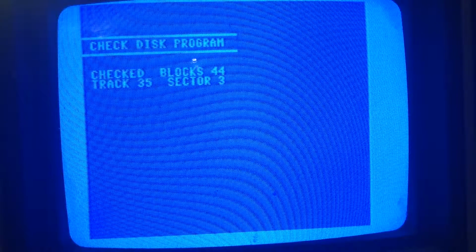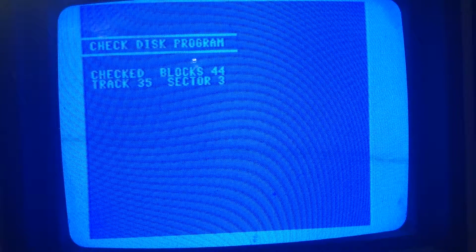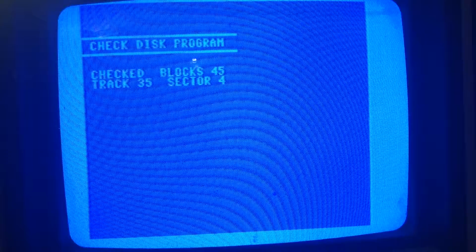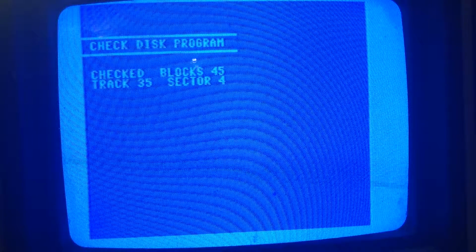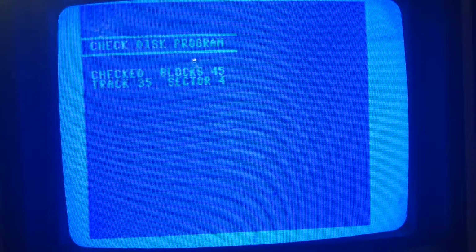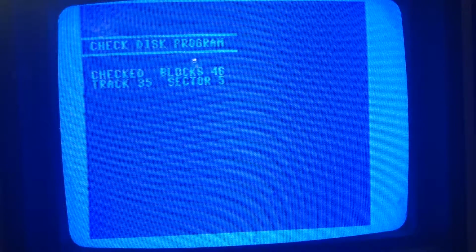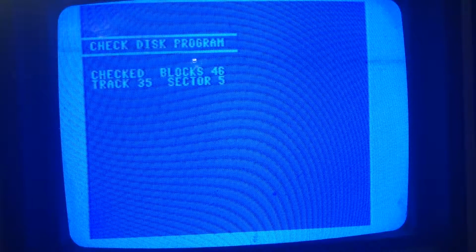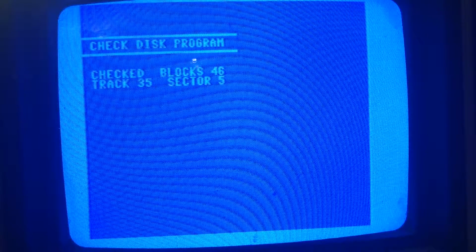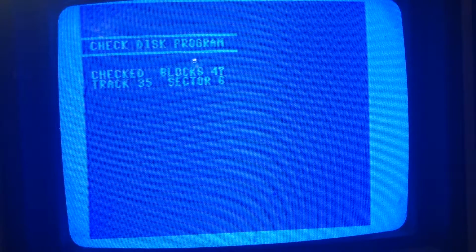So, this is continuing to check the disc. Oh my. I don't remember how many blocks were free. It did a whole lot of running around before. But maybe it's coming to an end. I don't know. I suppose what I could do to see how much time is involved in this, because if it's going to keep going like this for another 620 some blocks, we're moving on.